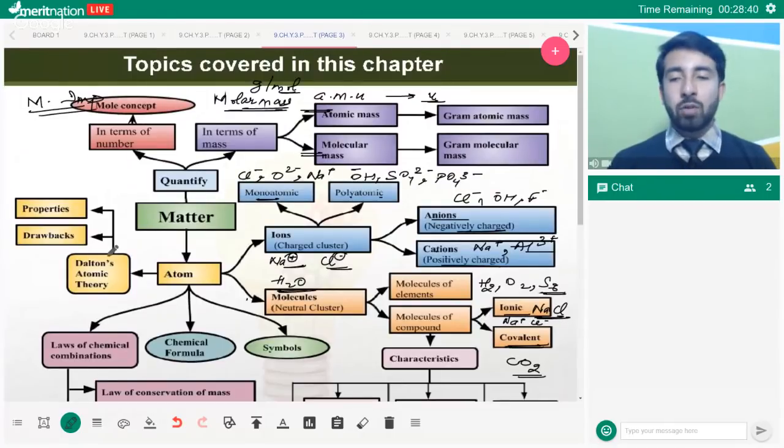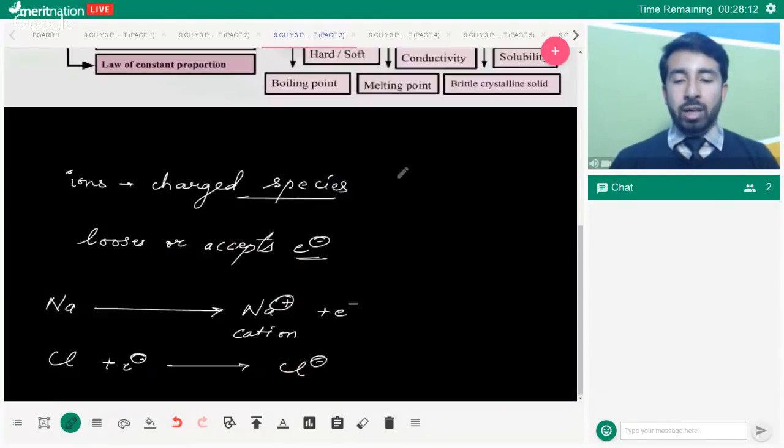And generally, most of the questions are asked from this mole concept. Let's quickly discuss this. So now, what is mole? Mole is basically a link between the mass of the substance, or the atoms or molecules, with the number of atoms or molecules. Mole is a relation between the number of atoms and molecules and the mass of atoms and molecules. Now let's quickly define what is 1 mole.